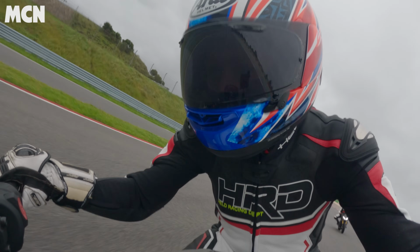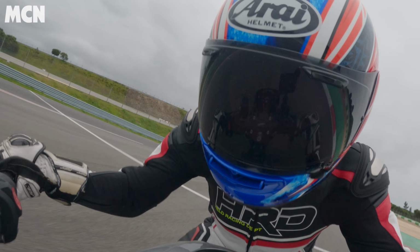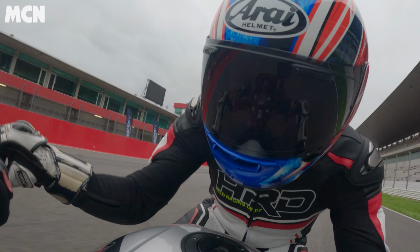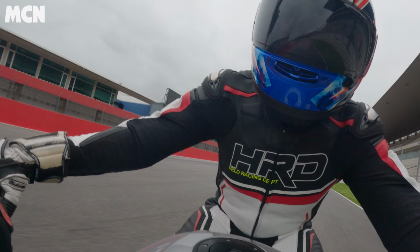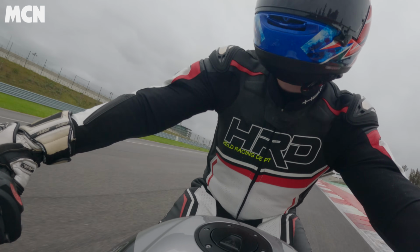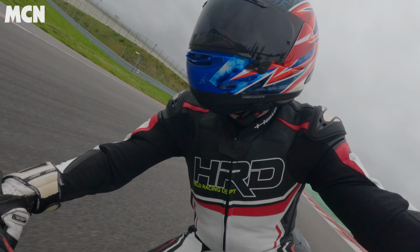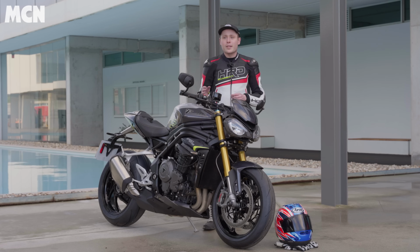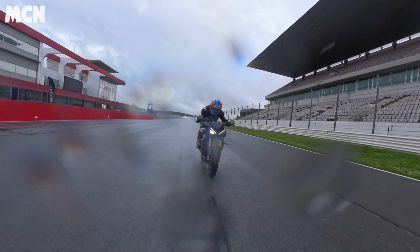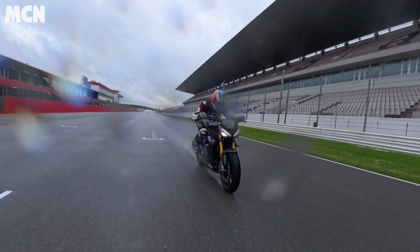This bike has got an optional fly screen with an additional lip as well, which is about 300 quid's worth of optional extras. So normally you don't have any of this. And when you get to the end of that straight, it just absolutely kills your head. At the end of the day, I had a properly sore neck. So it's one of those things where, if you want to take a fast bike on a circuit, would you really spend your money on a bike with absolutely no wind protection? Because, to be quite honest, I wouldn't. I would buy a bike that had a fairing because it would give you some wind protection and you'd be able to focus on the job in hand rather than stopping your crash helmet from ripping off your head.